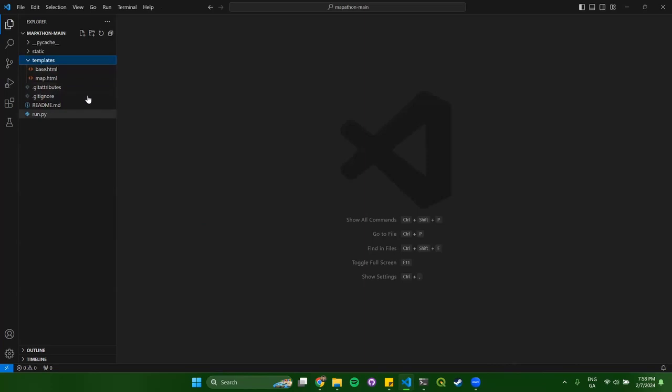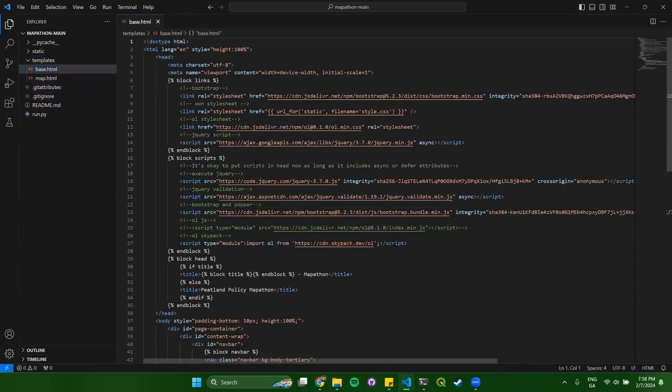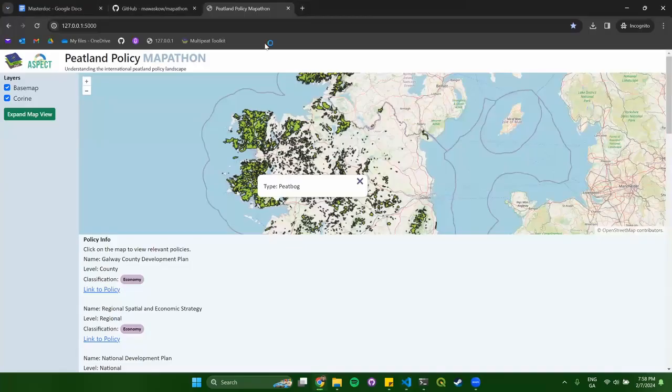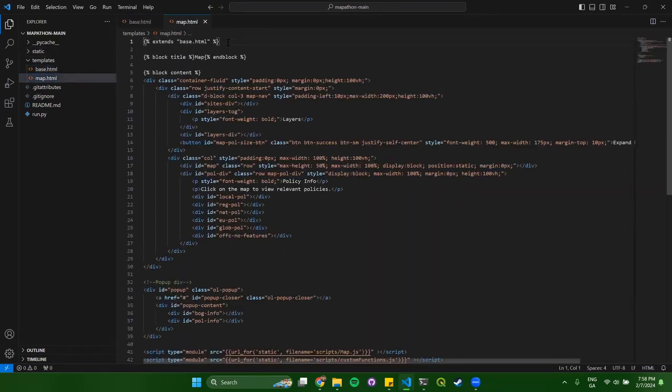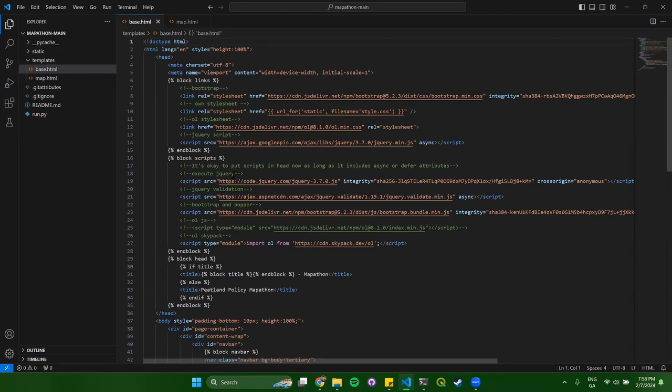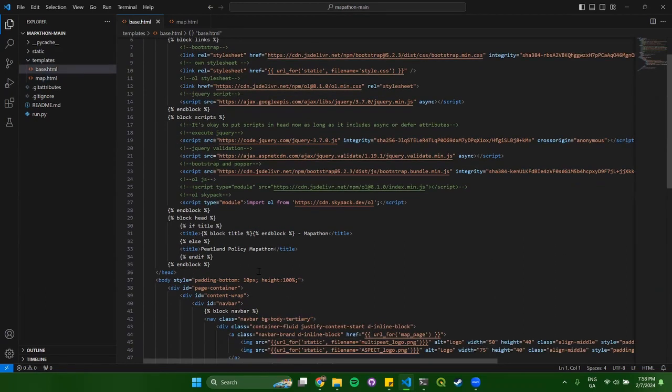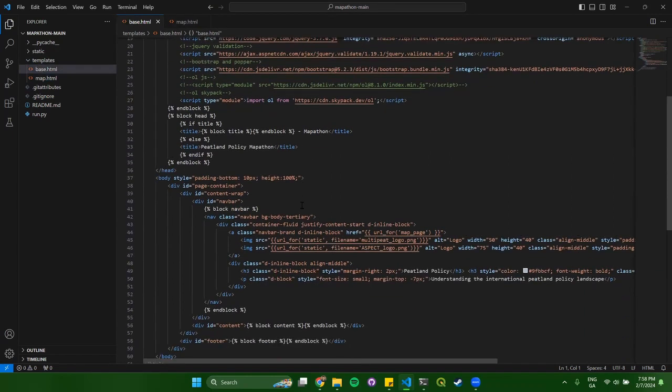So let's go to templates. These are our HTML pages. So this is the base. This is in our website, there really is only the one page. So this is just the base that would be the same on all pages if they were all built off of it. So see, this says extends base.html. Base has the Bootstrap links, the JavaScript links that we need. So we really want to leave everything in here.